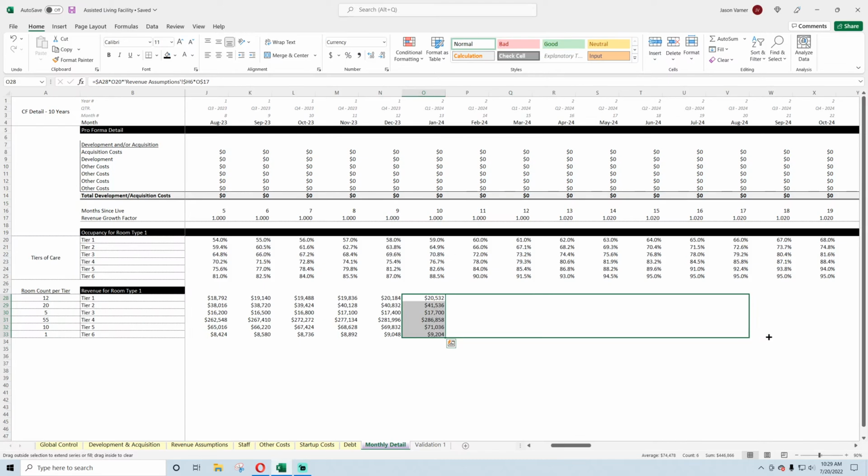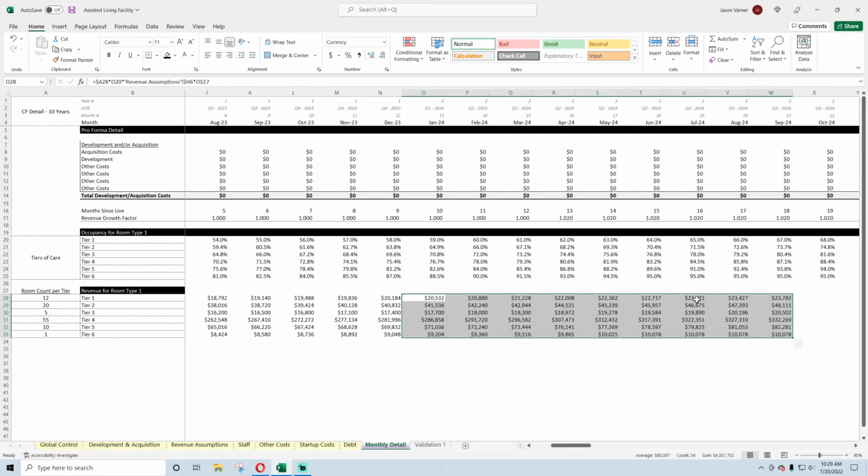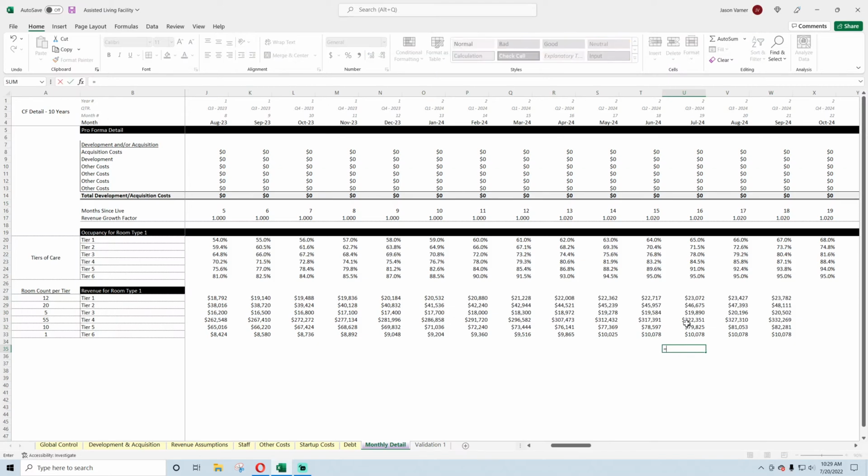Let's make sure it makes sense here. So we're increasing by 2%, or hold on. Is there any other factor? Oh, we're also increasing the occupancy. So it's not going to be directly a 2% change. So that's not going to be a way to do a sanity check on this. I guess all you can really do is make sure that this is multiplied by the rate factor here.